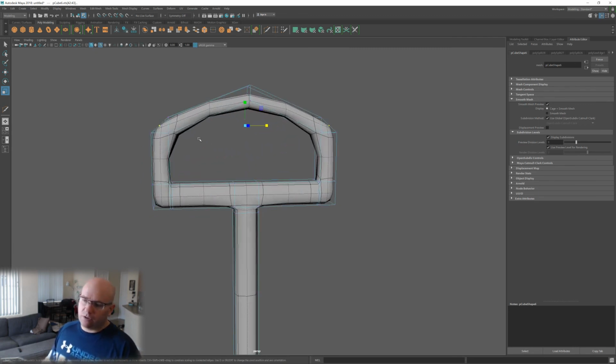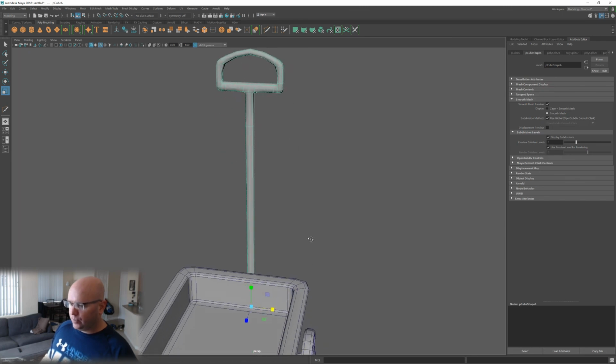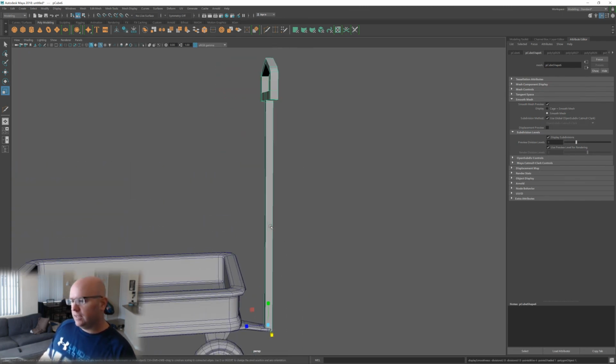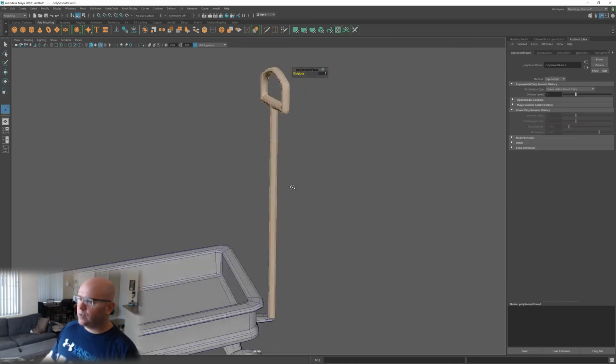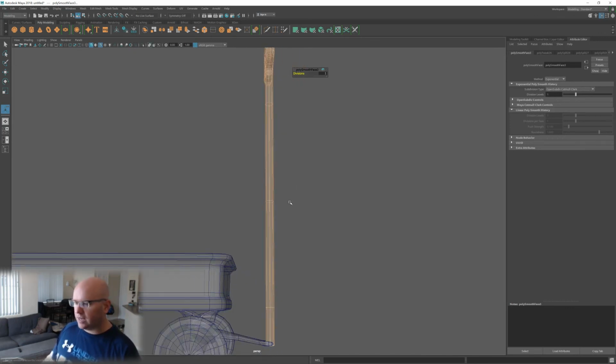All kinds of stuff you could do, shaping this handle. It depends on exactly how much shape you want it to have, what kind of shape. But again, it's pretty cool. Also, I need to bend it, right? So, you know what? I'll go ahead and smooth it first, and then I'll bend it. That's fine. So I'll go ahead and shift right click, smooth. It's actually smooth now. Now I can go back in and clean up after myself.